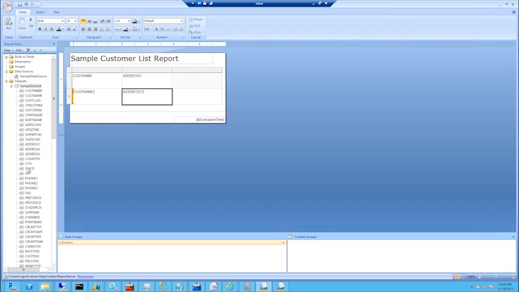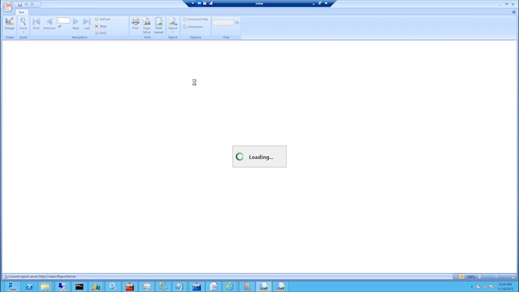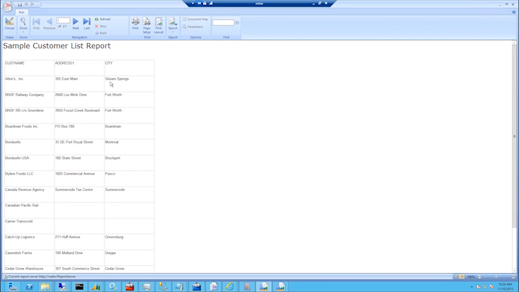We already have the default customer information. I'm going to assign another report, and we called it sample, so it should be somewhere here. Okay, sample customer list. I'm going to insert it here. If I put this on top, then that's going to be the default. I'll leave it there.